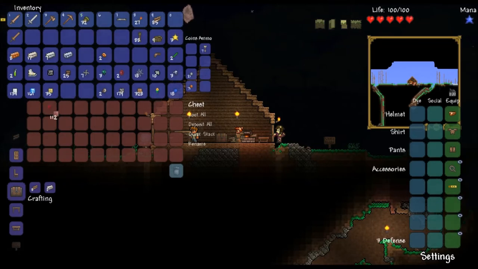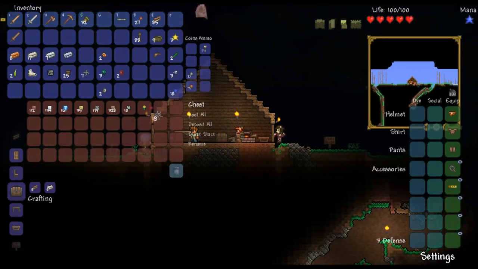We're gonna put all our useless stuff in here. Top shelf, pretty much useless stuff. A dart trap is kind of useful. A pressure plate is useless. A wood helmet, technically useless right now. Anyway, let's just put all our nice potions in the bottom here. Put all our material down here. Let's put ready-made stuff first.